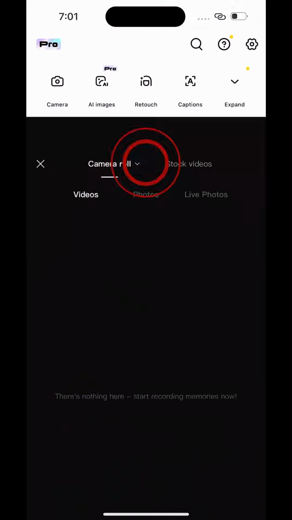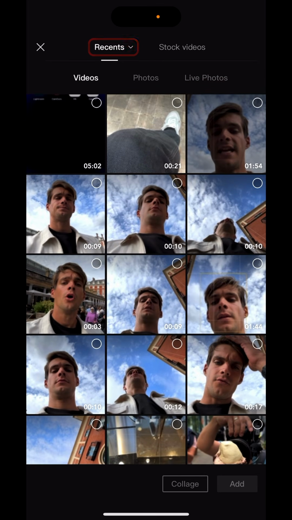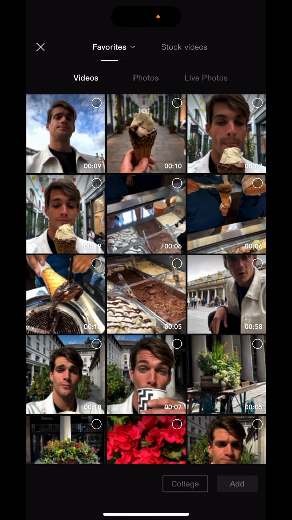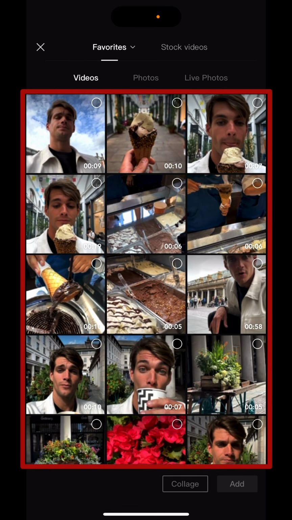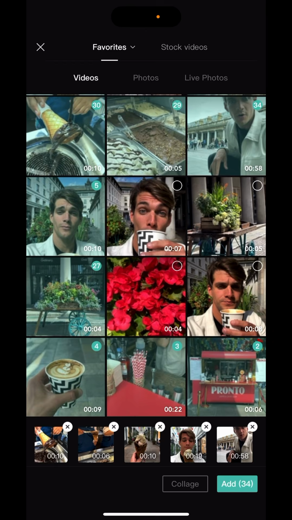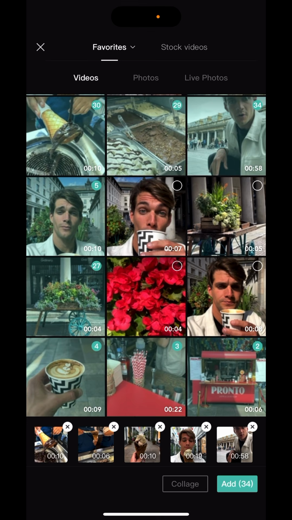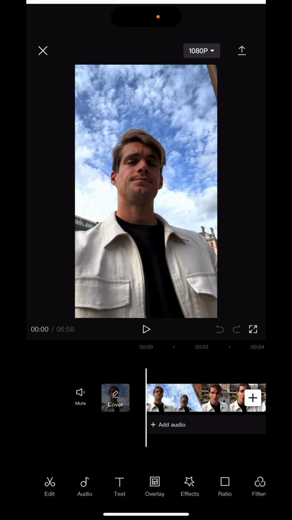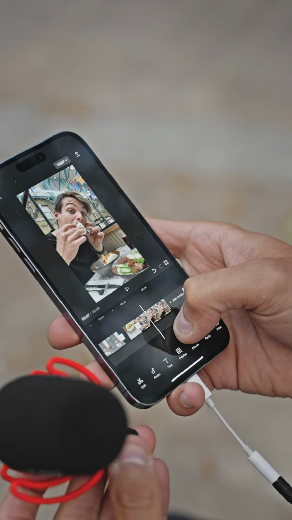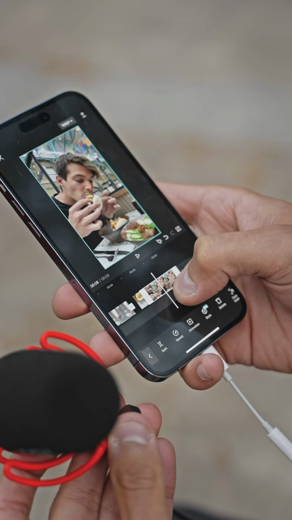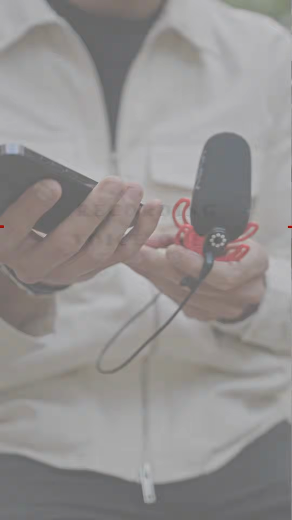We'll be able to start a new project and then we'll change the folder from recent to favorites. And from here, you will just need to import all the footage. So now I selected all the clips in order as I would like them to be in the editing. You can do this also afterwards, but this is a little bit easier and it saves me a bit of time. I'm then gonna click on Add. Now that I have it in my timeline, I'm gonna go through all of them and decide which part I'm gonna keep as a rough cut, because then we'll record the voiceover and adjust the clips to the voiceover.